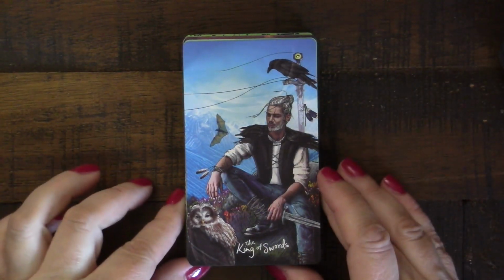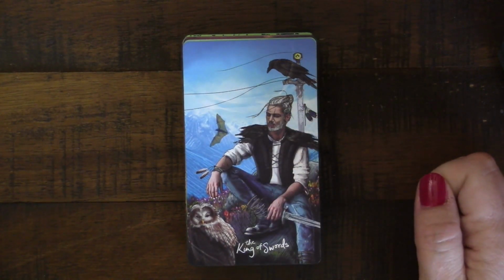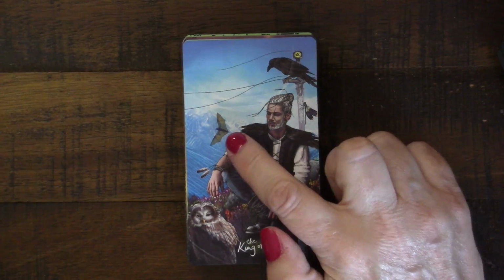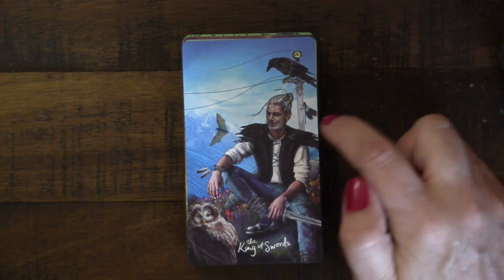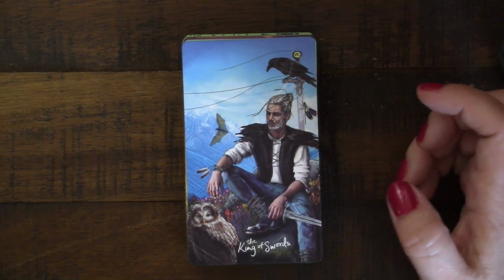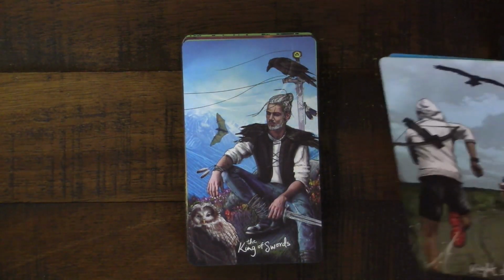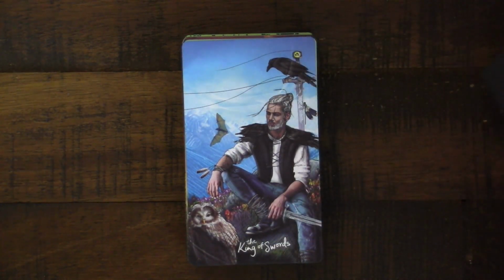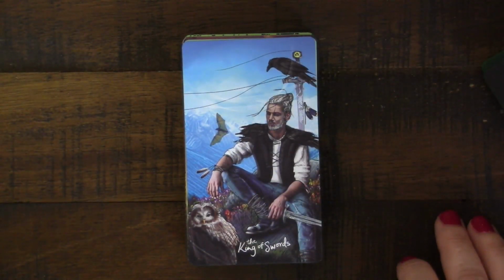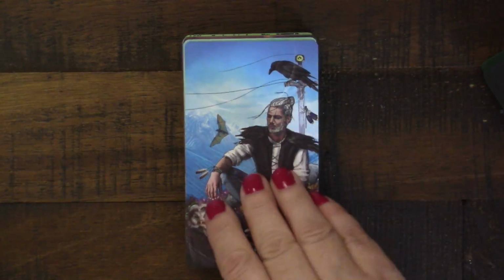Love the King of Swords. I mean, look at him. He is awesome. Is that not a sexy man bun? I love the owl. I love the bat. I love the raven. I love the dragonfly. It kind of has a feel of, okay, with this other knight, or this guy, this isn't a kingdom, it has a post-apocalyptic, taking back the world feel, but you know, I'm prone to those kinds of things, right? Got a symbol of air up here. I definitely love the King of Swords.